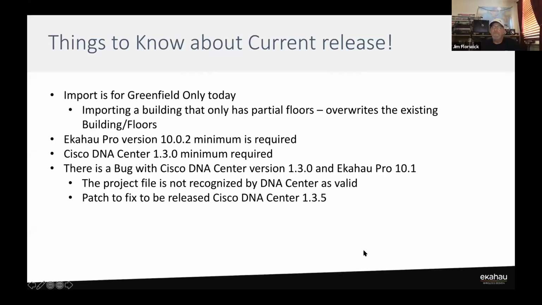And to the folks out there, there were just some version numbers that we wanted to clarify. With 10.1 going forward, the DNA Center version is 1.3.1.5. I think just to clarify that number, I'm going to put that slide back up there. Yeah, I think it's 1.3.1.5. I think that's what it is.